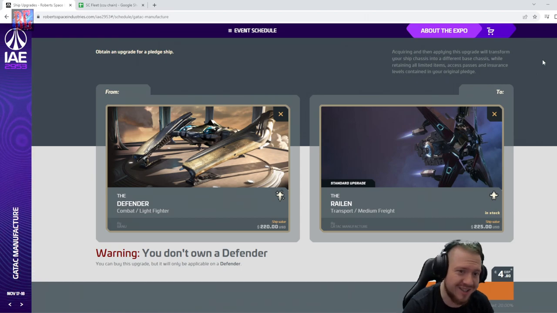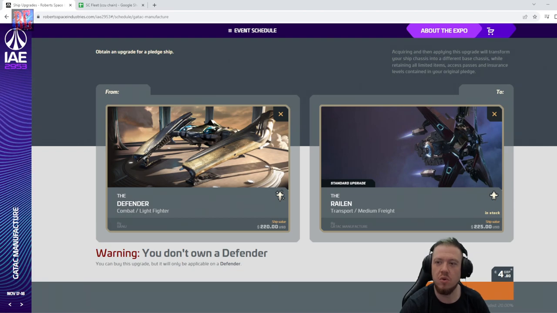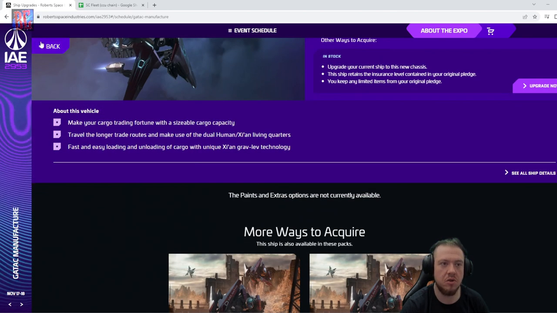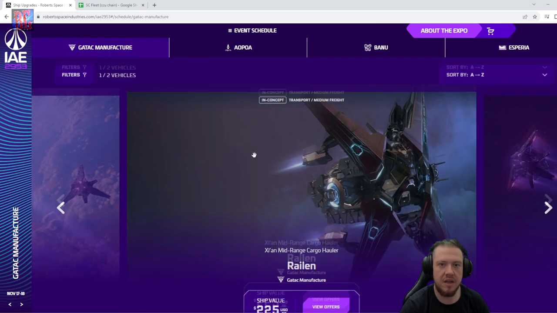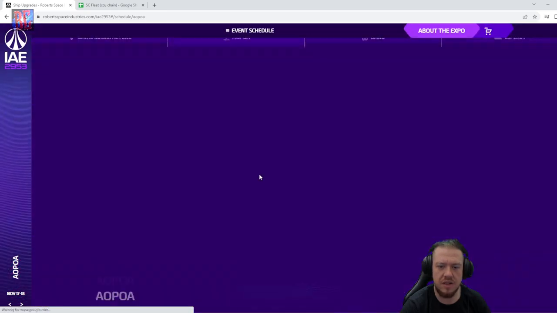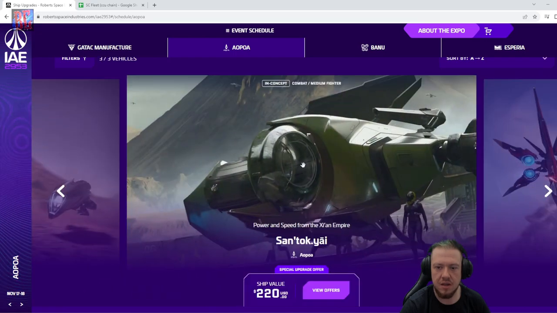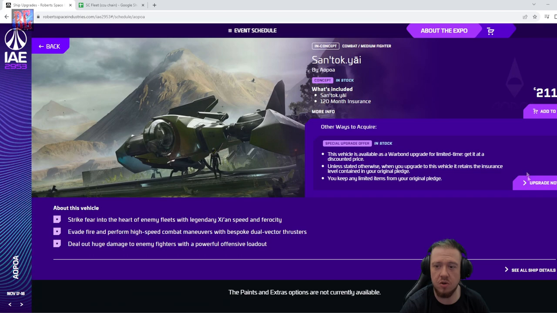That's like the original Kickstarter back in the day prices, which is just insane. So, right, we'll show you the other type of CCUs, which are really good now. That's the railing. And every day at the IAE, you'll get one of these as well. And today is down here, and it is the Santoki Eye. So, view offer, and it's got a little bit there saying special upgrade offer in stock.